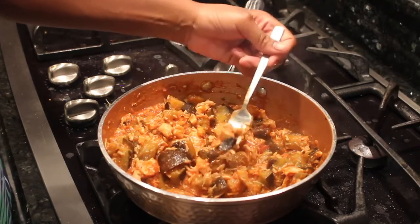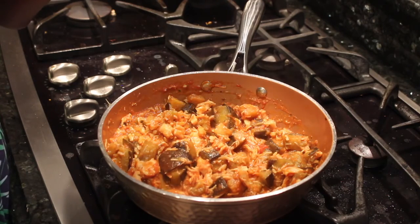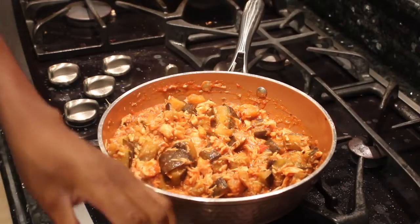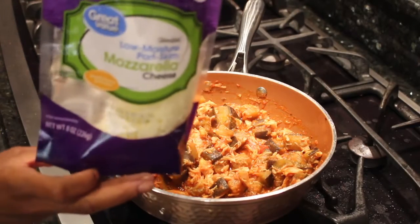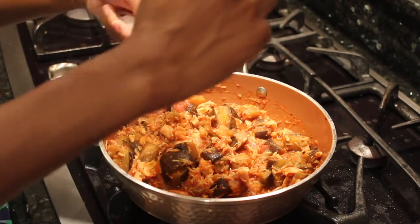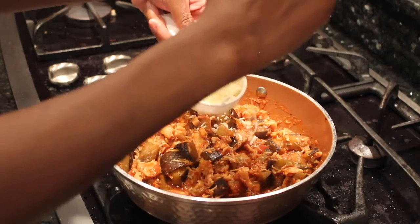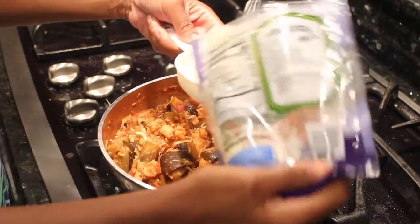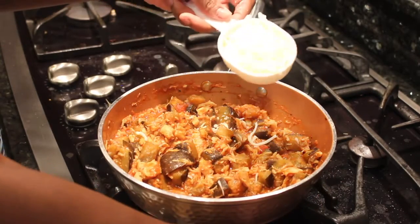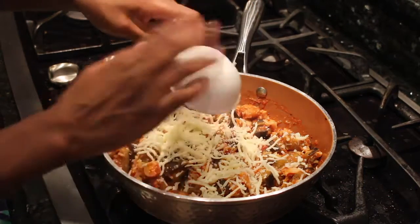So here we have another taste test just to make sure I didn't add too much. The reason why I have so many taste tests and I'm adding garlic as I go is because normally I just freestyle and shake it out from the bottle. But since I'm presenting this recipe to you guys, I wanted to make sure I had measured amounts, and I didn't even realize I was adding like a teaspoon before, but I guess that's approximately what I was adding. So here I'm going to add half a cup of mozzarella, and then I'm going to mix it in.